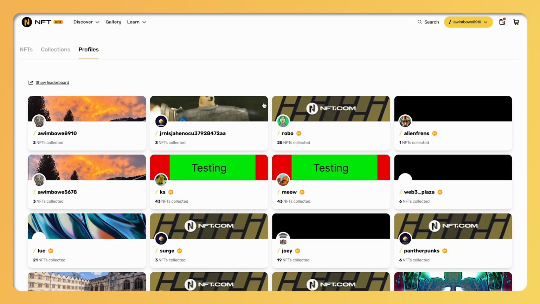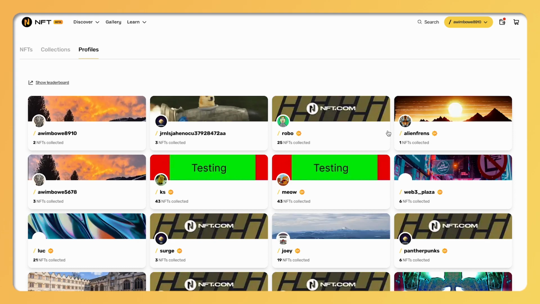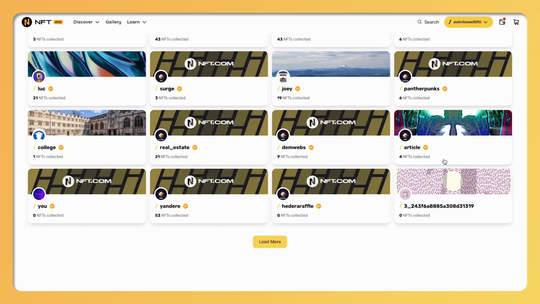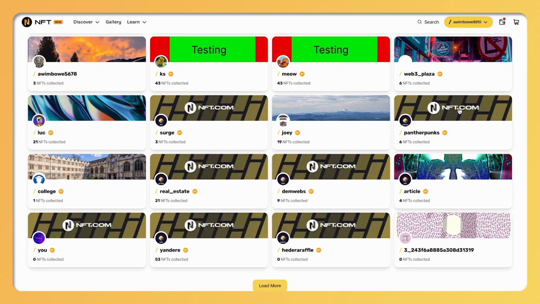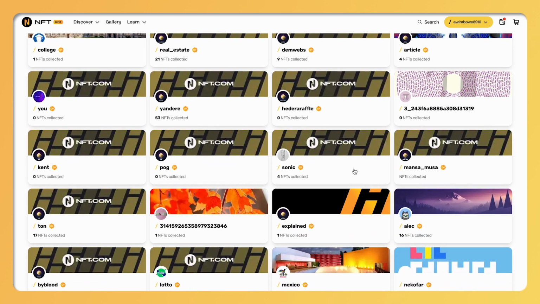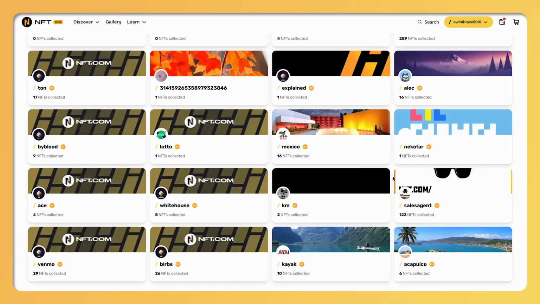These are NFT.com profiles that have actually been customized to display NFTs from their users. Many of these users have NFTs for sale, and I can use them almost as a storefront for seeing NFTs from the collectors that I know and trust, which ones I might actually want to buy.